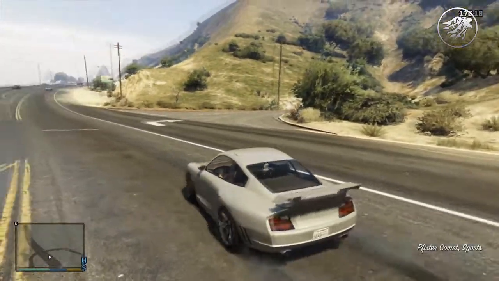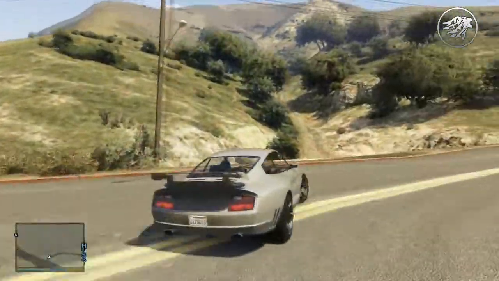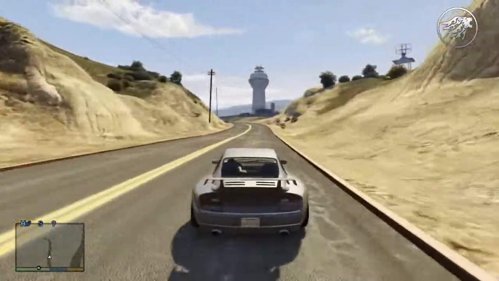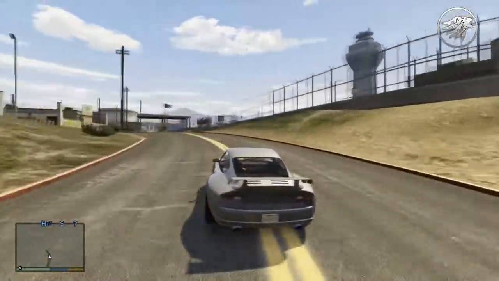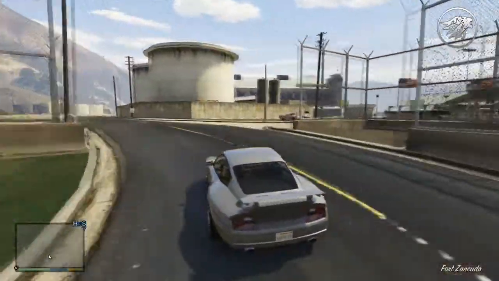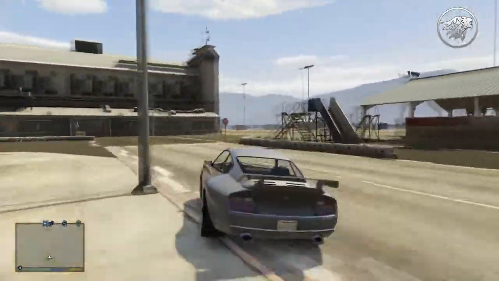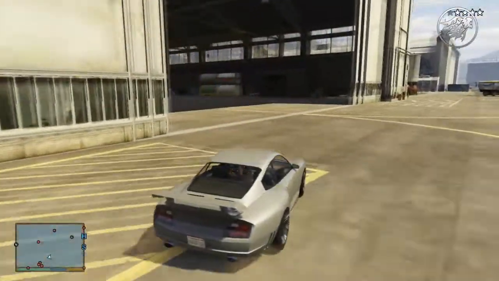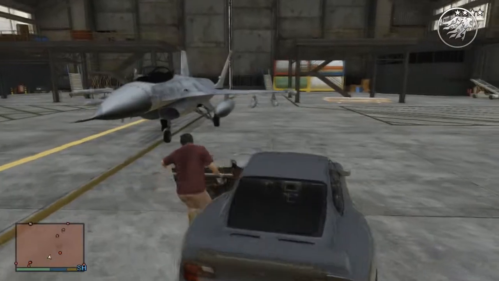Right, so now what you want to do is, I hate the radio, I really do, drive straight up. As soon as you get past these barriers, this is when you get all of them after you. So follow my rules to success. You can see there's a tank literally right there, so that's a bit weird. Normally they come straight after, but I've been one of the lucky ones.